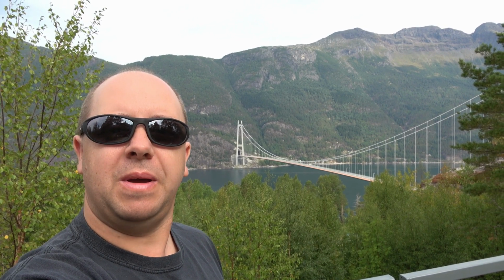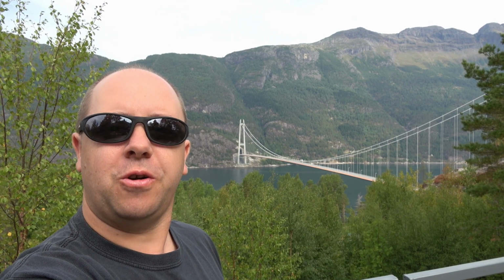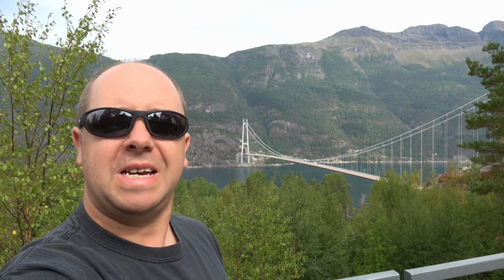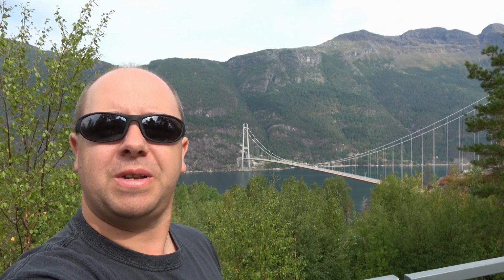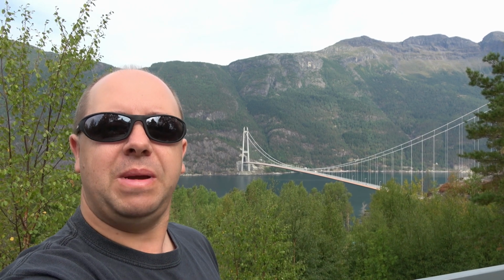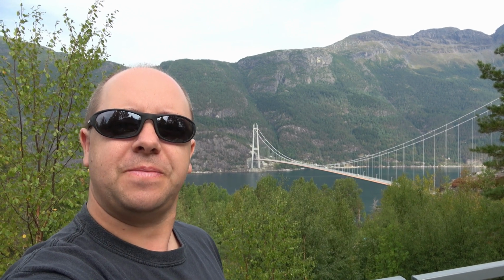So yeah, on to Vøringsfossen, and in the afternoon we'll probably let the kids play a little bit at the Skjervsfossen that we went to earlier, so they can play a little bit more in the water as well. The weather is getting a little bit more overcast, still a little bit of sun that we have right now, but it should rain this afternoon, so hopefully we can beat the rain. And then tomorrow we're off to the next location.